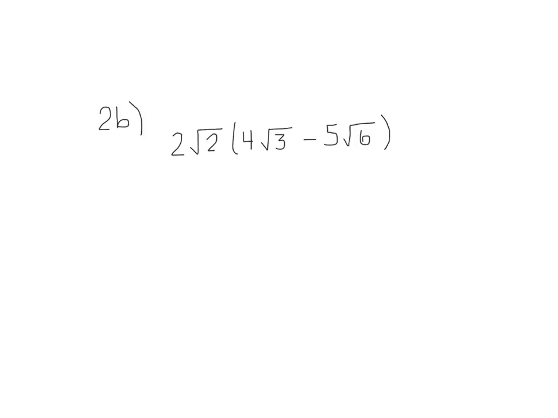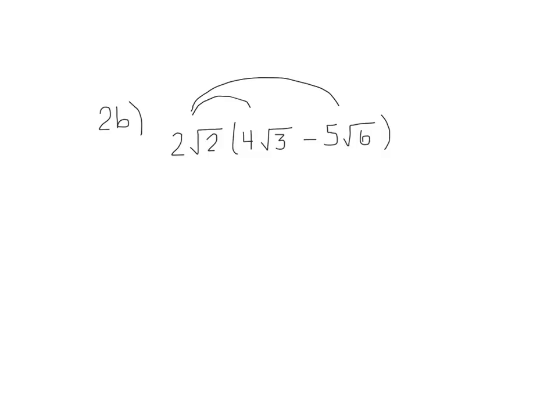This is example 2 in lesson 5.4, and I'm going to jump to part B, but I most certainly can go back and make other videos if you need to see some. But this is where we're going to use the distributive property. So what we're going to need to do is use the methods we just talked about in example 1 to multiply that 2 root 2 by everything in the parentheses using the distributive property.